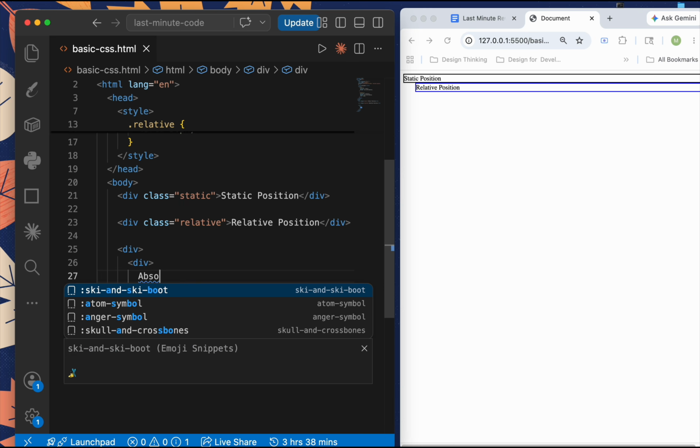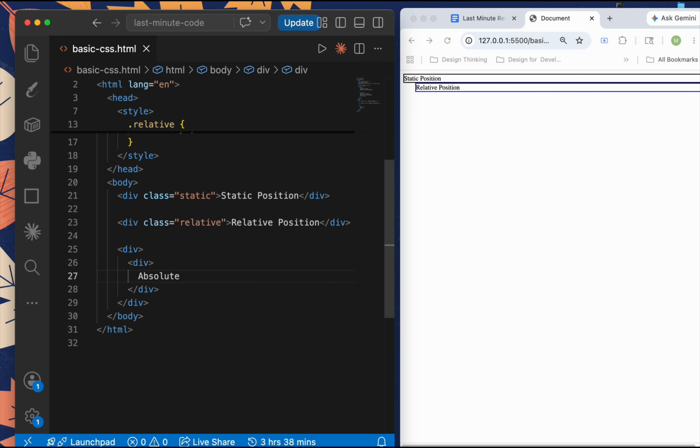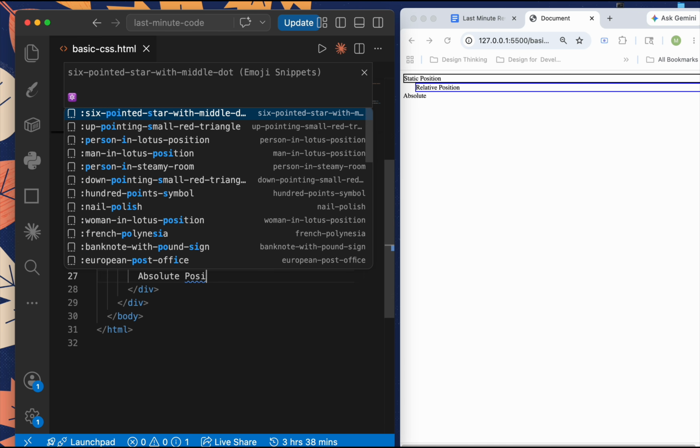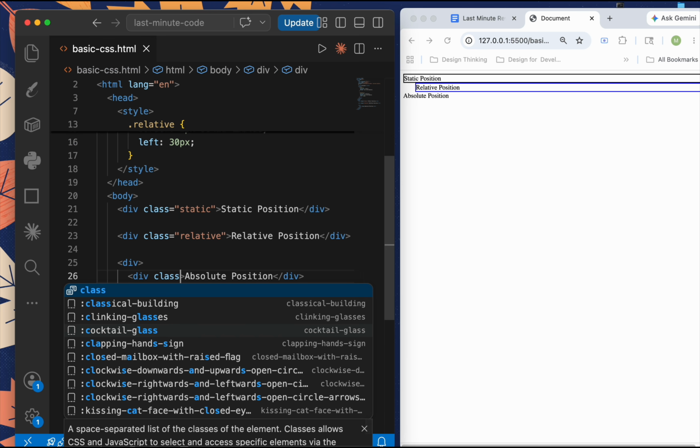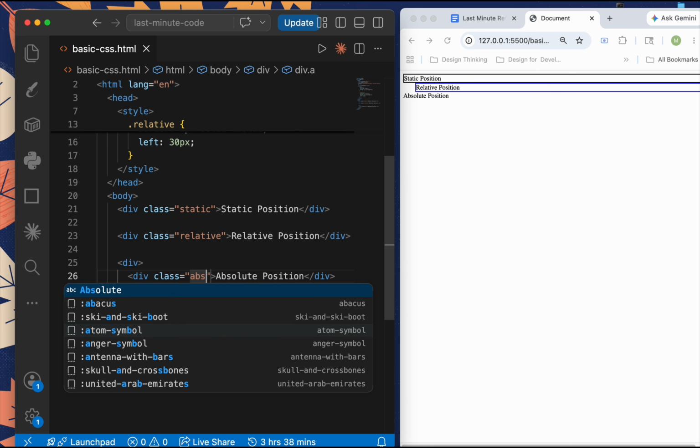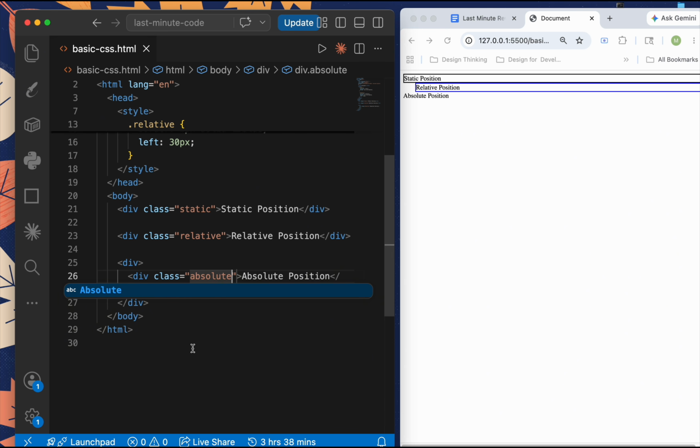Then I will add the absolute position, and for this one, I will add a class, absolute.